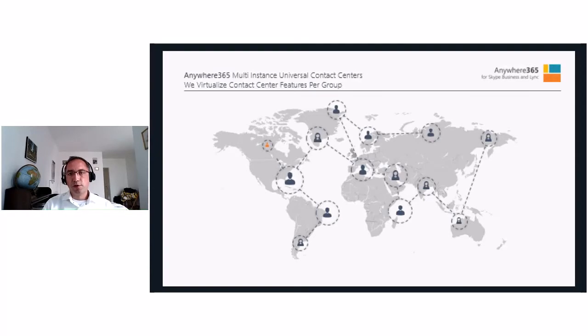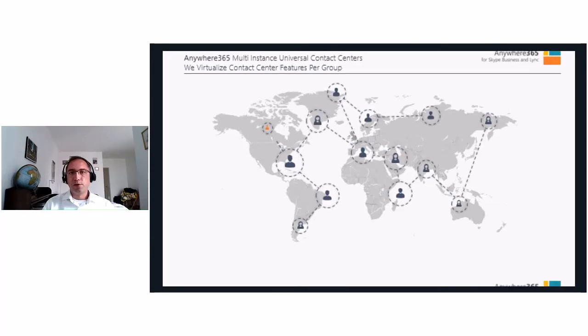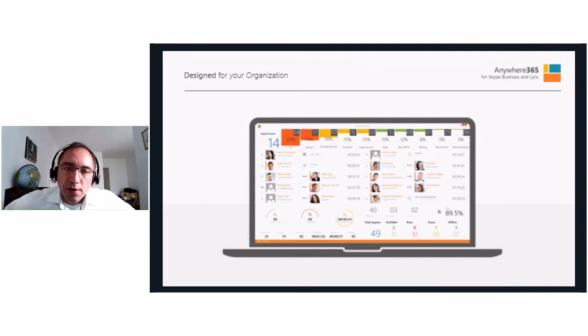So from small to large, we have proof of and we support all the different models, global deployments provided by Skype for Business. We can grow with your company. We like to say it's designed or tailor-made for your company.